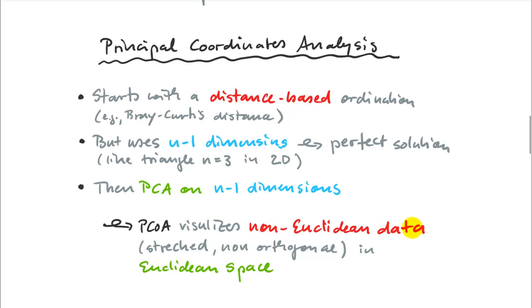Then you run a principal component analysis on those dimensions. That's a very clever way to go about it. It's a combination of both metric and non-metric. Your distance, you can use a Bray Curtis that's not metric, so that visualizes non-Euclidean data. Your second step, that's a rotation where you actually keep your angles intact. In practice, this often gives very pleasing ordination. I do like that technique. And it also gives you the same answer. There's only one solution, unlike the NMDS. So it also makes it very quick. You don't have to wait for big data sets to be processed.